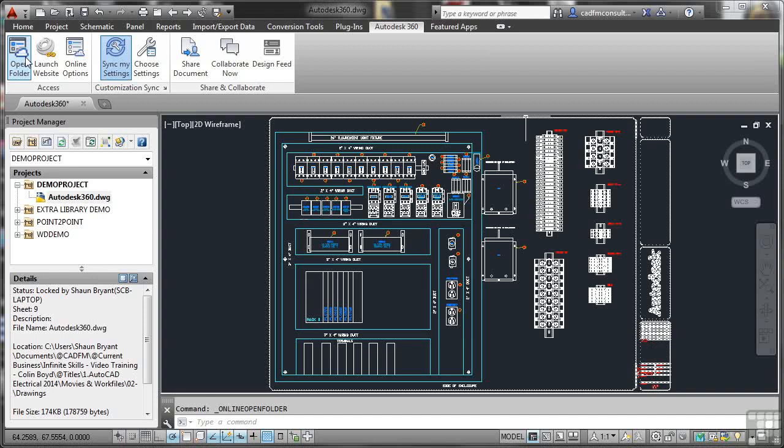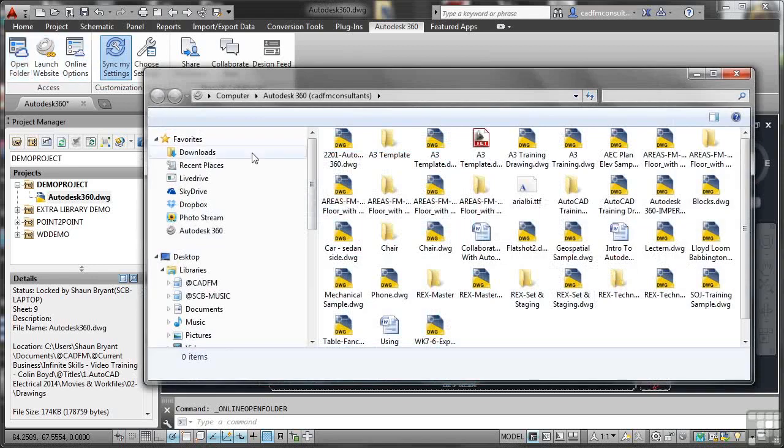Now my 360 folder is actually part of my folder list in Windows now. That's part of the new setup for Autodesk 360. So there's Autodesk 360 there. There's my folder. You can see other folders that I use, things like Dropbox and Microsoft SkyDrive there. But if I just click on Autodesk 360, Windows knows that that's a folder, and there's all my drawings sitting in my cloud-based Autodesk 360 account.